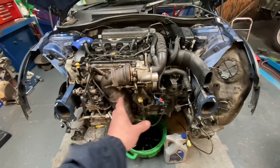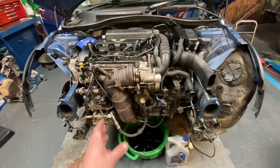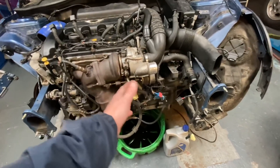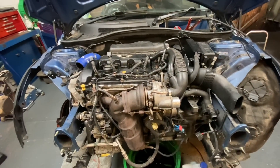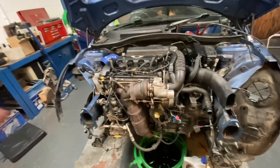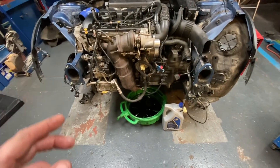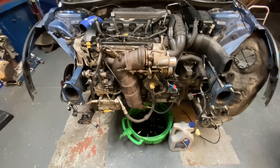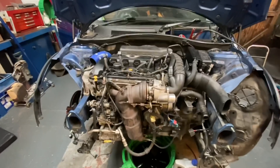You'll probably see we've left quite a lot of it off — we want to run it and just make sure it's okay before we go through the process of fitting all the front panel back on. Even the heat shield, Chris said we'll leave all that off, just so that we can look out for any little oil leaks, water leaks — we just want to check over and make sure that everything is perfect before we go ahead and bolt the front on. Chris, do you want to just give that a few turns over now while I'm recording? We'll just build up some oil pressure. Fingers crossed it works. Sounds all right. Right, we'll get those plugs in, get the coil packs in, and go for that fire up. Plugs are in, coil packs are in. Chris, you ready? I'm ready. Let's do it.